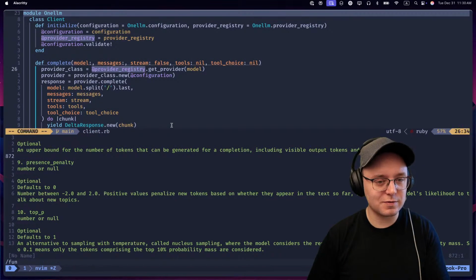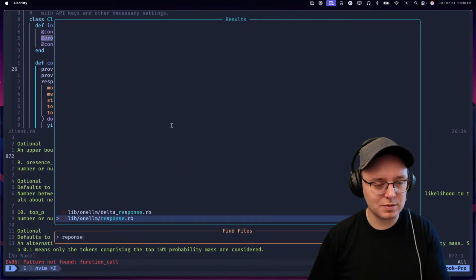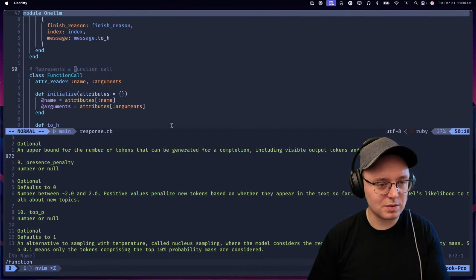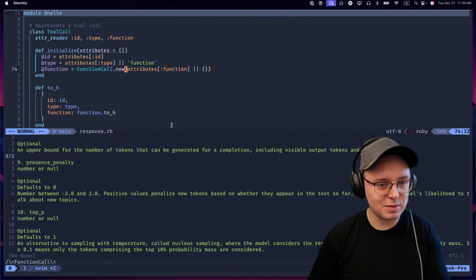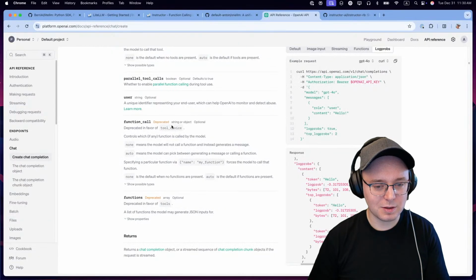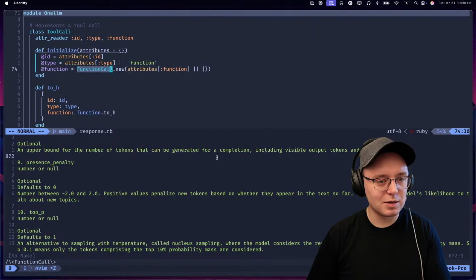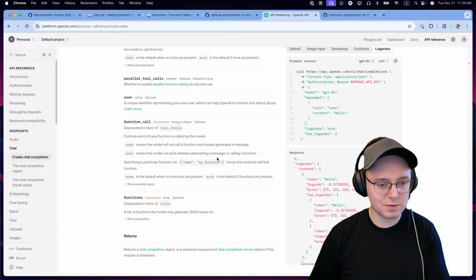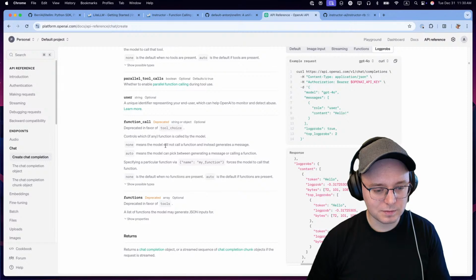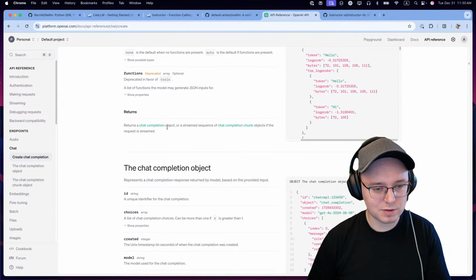Okay, so function call, response. And I use it. Why do I use it? Tool choice, because we still call it. Yeah, okay. So function call is function, right? Functions.